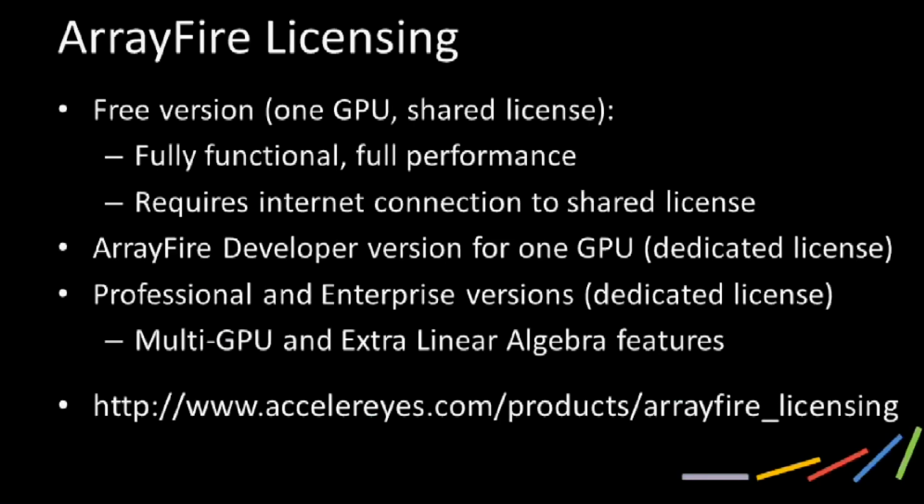And just to give you a little bit of background on ArrayFire licensing, we have a variety of options that you can dive into and help you get started. First off, there's a free version, and the free version is for 1 GPU, and it's a shared license, and it requires an internet connection. It's fully functional and it has full performance, but we do limit it to 1 GPU, and it requires the internet connection. There's also an ArrayFire developer version for 1 GPU. That's a dedicated license, and there is a fee attached to that. Also, there's a professional and enterprise version, also dedicated licenses, and we call that ArrayFire Pro.